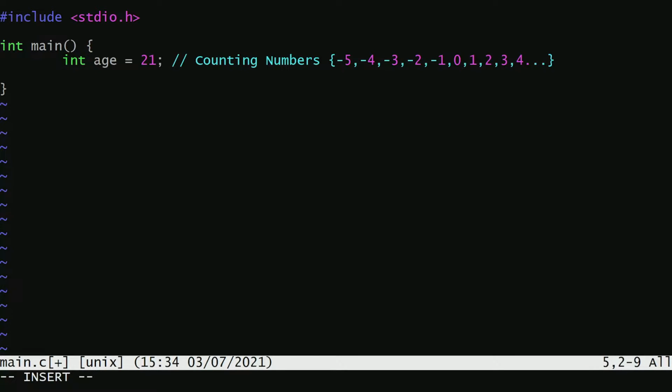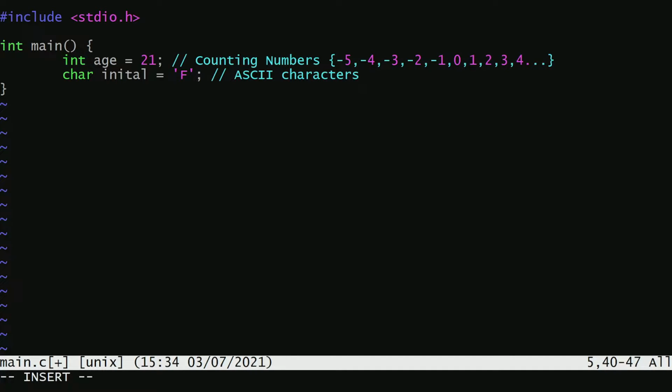We also have characters, which are typically used to store characters, so your keyboard characters, for example. And this follows the ASCII format.